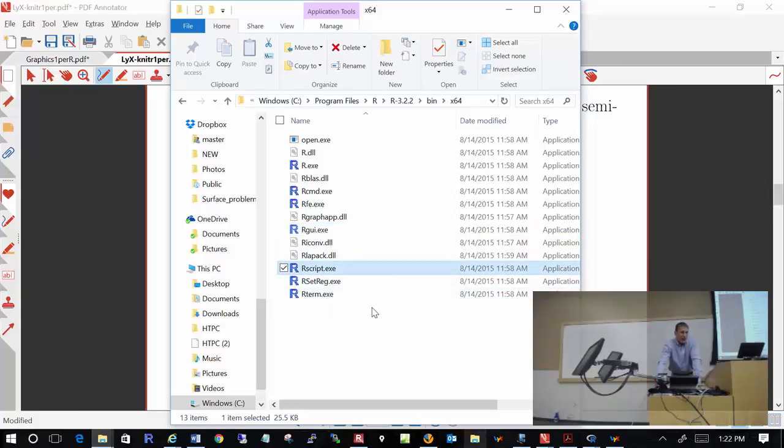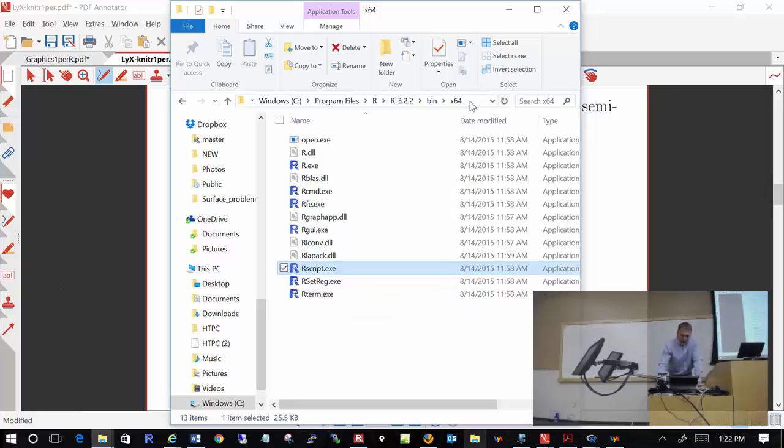What knitr uses with LIX is this way called rscript.exe. I don't think it's really important for us to get into exactly what rscript does. If you want to know more, I give a little bit of information in the notes. And also in my Stat 950 Computational Statistics 1 class, I actually also go into some detail about what rscript does in a high-performance computing context.